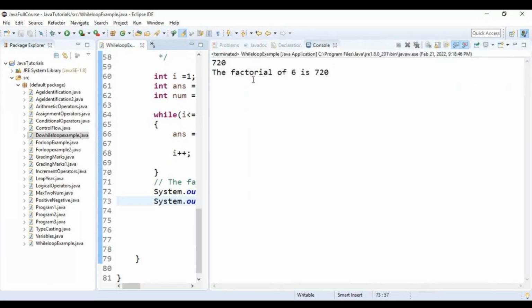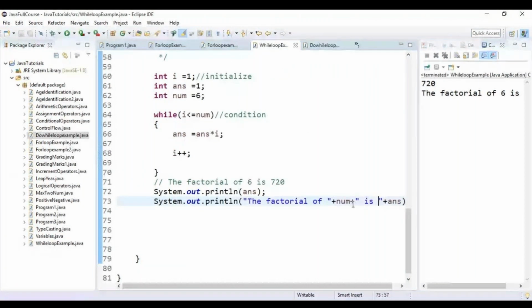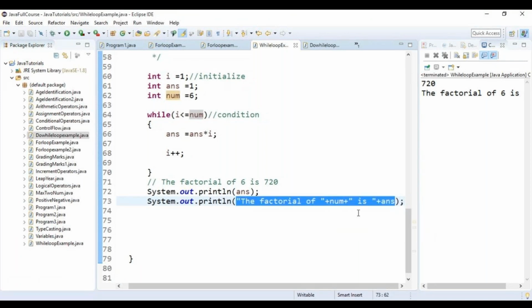Quotes represent how your sentence should look. If you have variables, you don't put them in the quotes. And plus is used for joining the variables and joining the sentences. Is it clear? Yes, it's clear. Thank you. Try it out, okay? However much you practice, that much clarity you will get on programming. Thank you, Vandana.